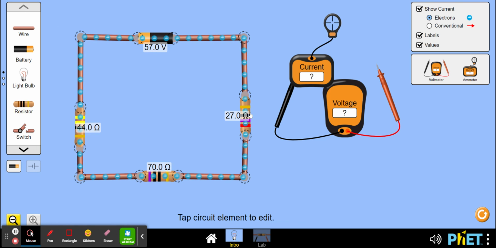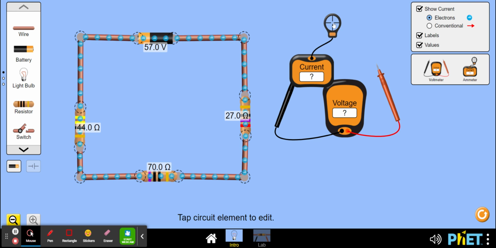We call this a series circuit because every electron has to flow through every resistor. There's only one path. When we get to parallel circuits, it means that there are alternate paths that electrons can take. There are detours, right? There are alternate routes you can take. But in a series circuit, there are no alternate routes, and this is your only choice.